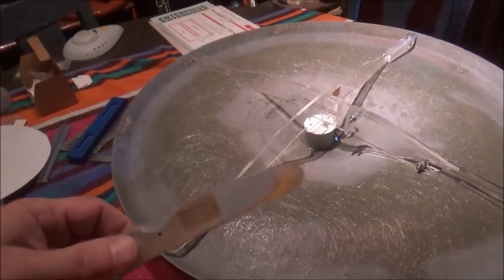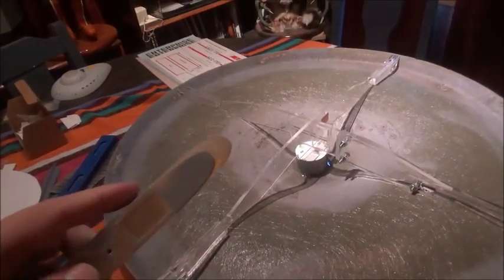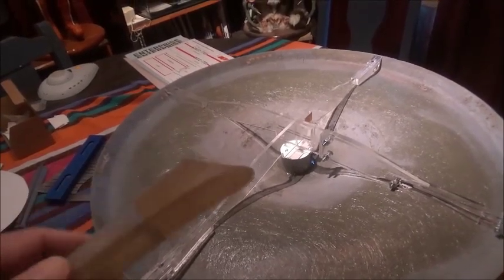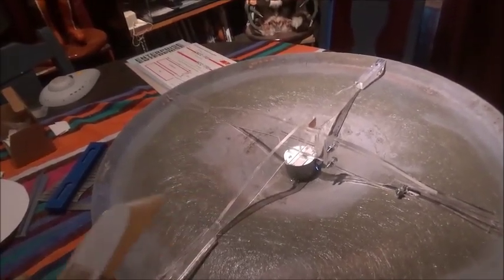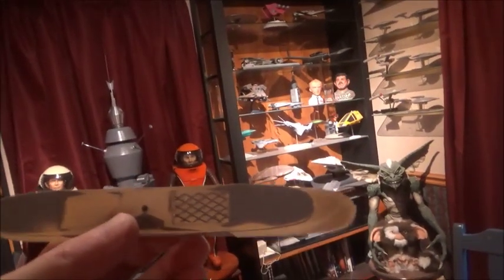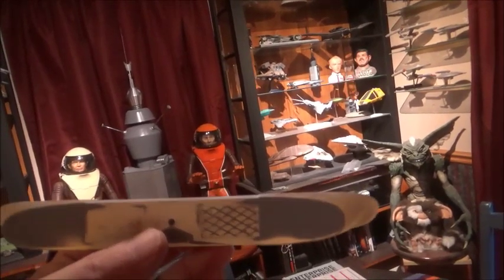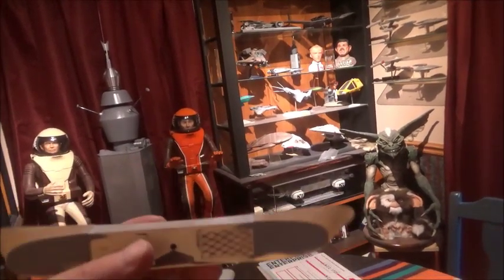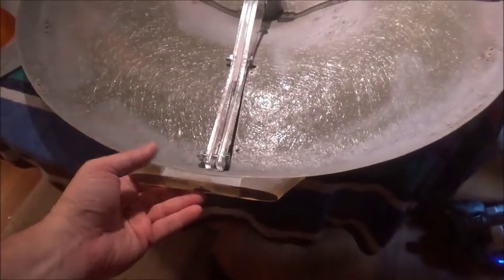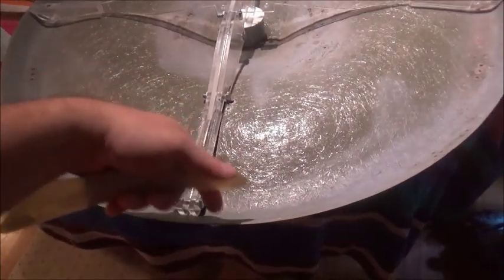I had to strip the paint off of the impulse deck because Greg had gotten them painted, but this was the only one he had on hand already cast, and I didn't want to wait for him to cast another one. So he sent it to me, and I stripped the paint off of it, and I'm playing with ideas for a grill effect. I kind of like that. So we'll bury a couple lights into it like we did the fantail, and it goes right here. So I can cut through here on either side of that and put in a couple of 5mm LEDs and we'll be great.